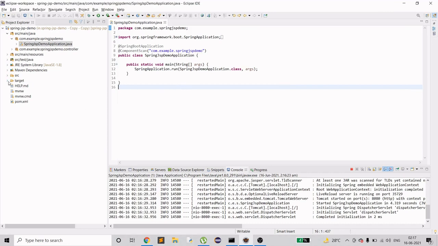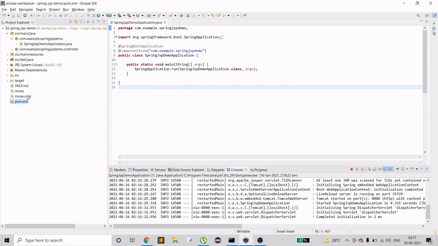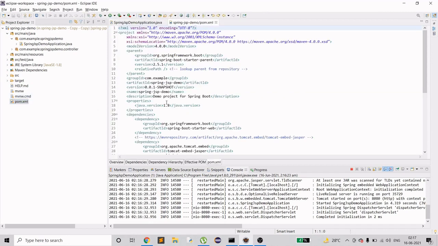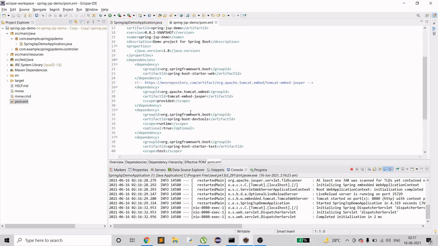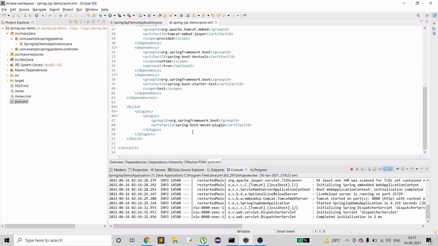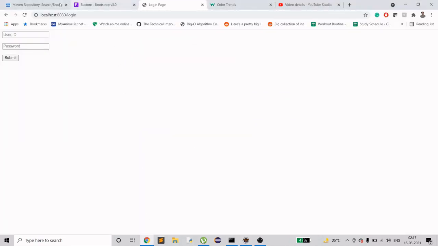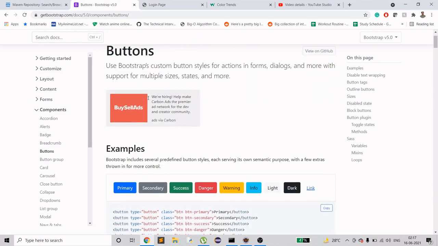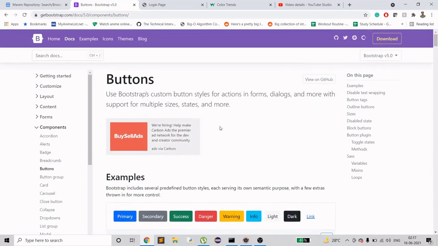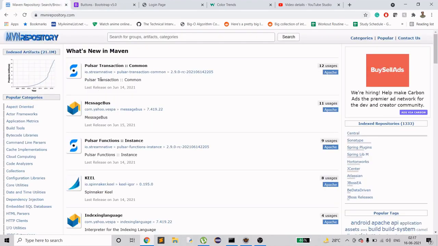So we need only two things. First we need to get the dependency, and then we just use the dependency in our JSP pages, right? So what do we need? We need a framework called Bootstrap. It's a very good looking framework, and Twitter is made using this framework. The developers have made this framework open source, and now we have version 5, but I'm going to use Bootstrap 4 only.